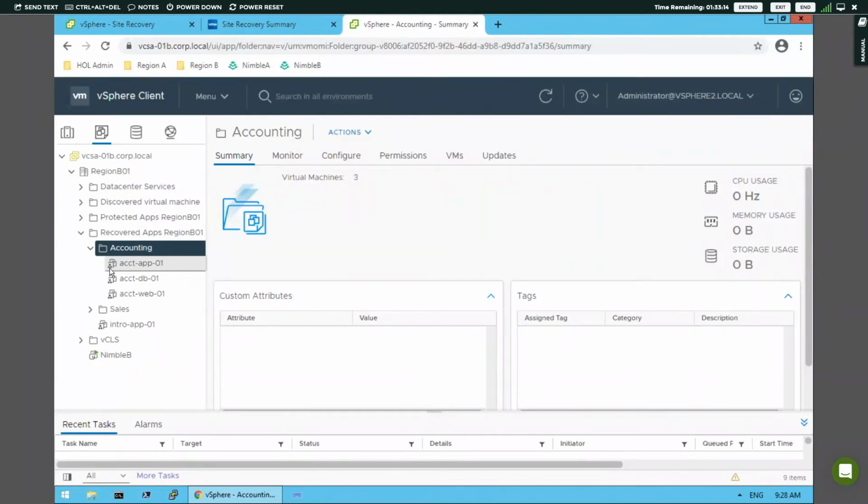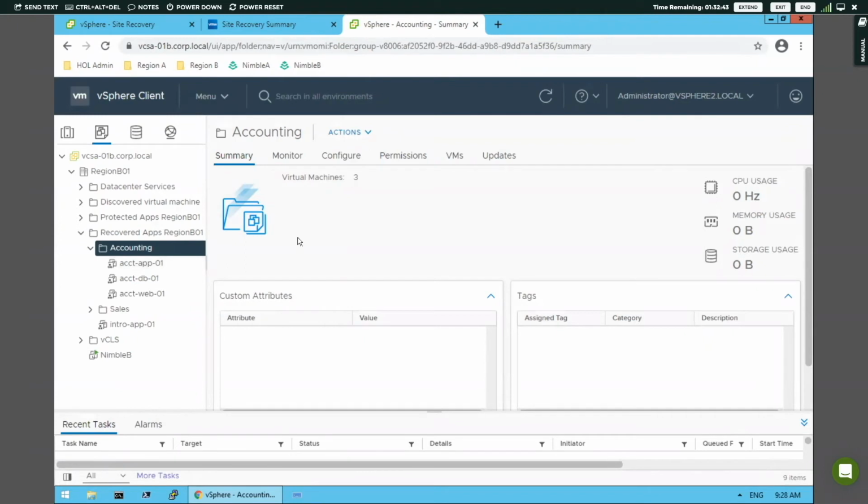You can see there's a little bit different icon than you may be used to, and this denotes that they're placeholder virtual machines. Yeah, Benji, and a placeholder virtual machine is a subset of the virtual machine files. So Site Recovery Manager uses this subset of files to register the VM with the vCenter. So it's like the name says, it's just a placeholder for the individual VMs. All right, great. Thanks for that, Monica.